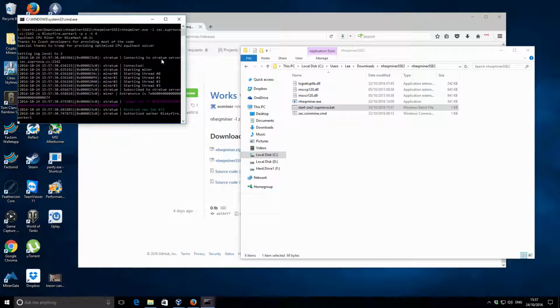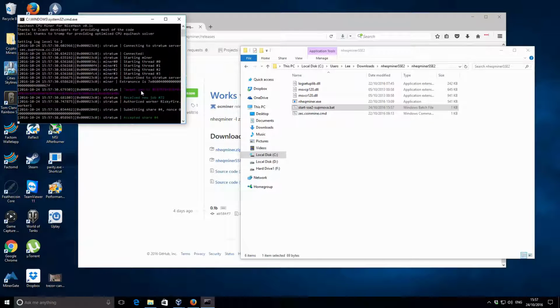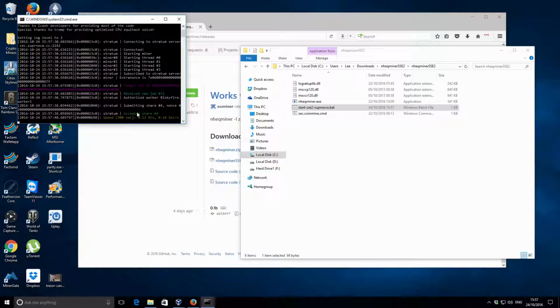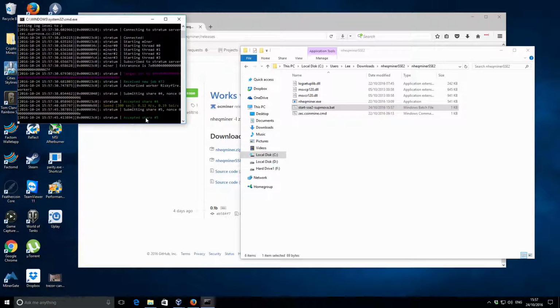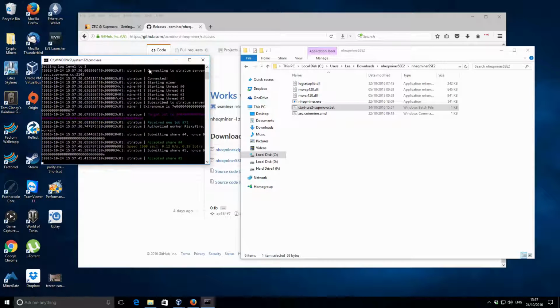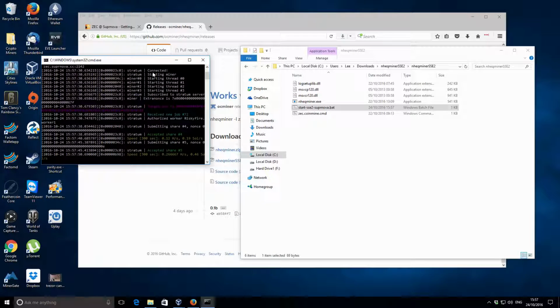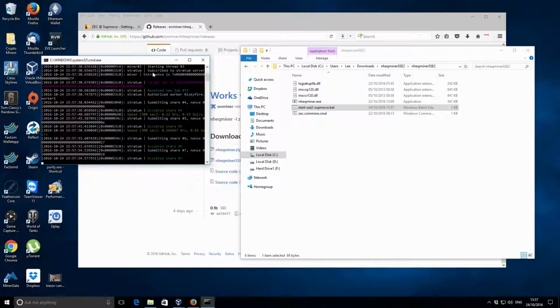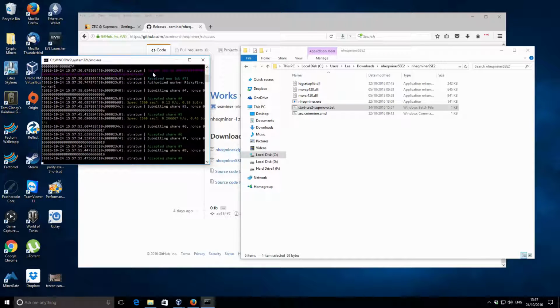So you can see it's connected to the actual pool, Supernova. We're mining on 4 threads, and then we've received new jobs. It just confirms our worker details. Then we've got accepted shares, and then you can see the hash rate. It's just started off there, and then we are basically mining. So this is mining Zcash. It's mining to the pool, so your earnings are going to be in Zcash, and hopefully you guys are happy.